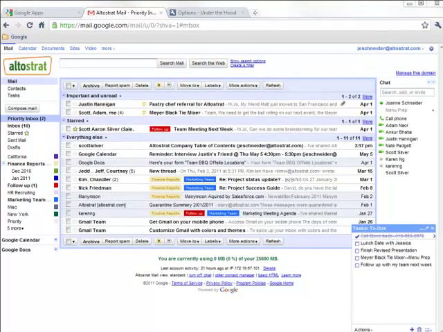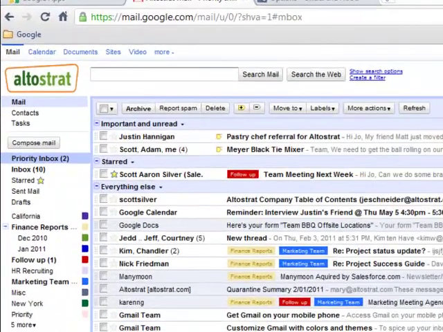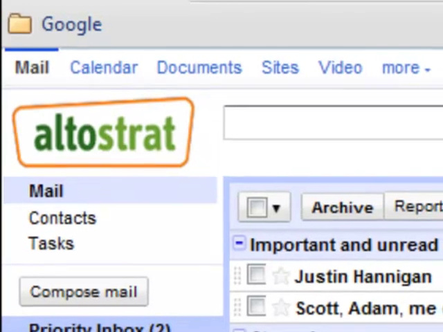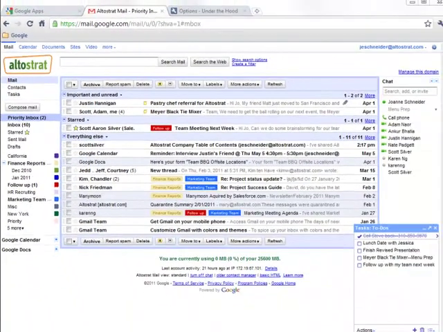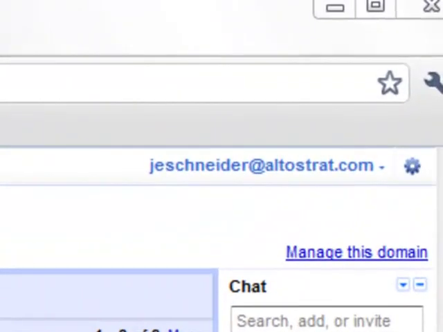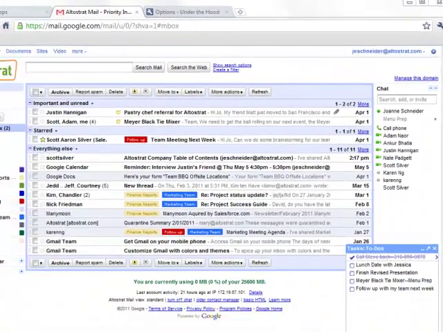Now that we've logged in, we can see Joanne's inbox. If you already use Gmail for your personal use, you will be familiar with this interface. But let's briefly go through some of the highlights of your new Google Apps for Business inbox. First, notice that this inbox is branded with the AltoStrat logo. You'll be able to put your logo here as well as your corporate colors, to personalize the inboxes for your domain. You'll also note that you get to keep your current email address. There will be no mention of Google or Gmail anywhere in the address.